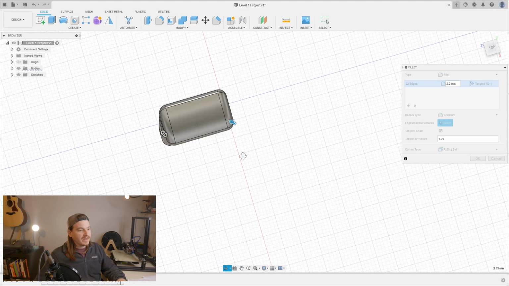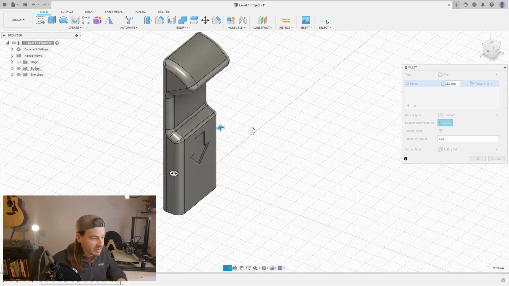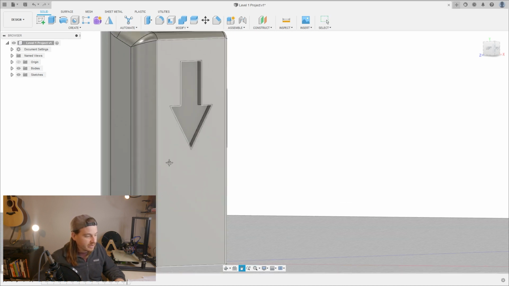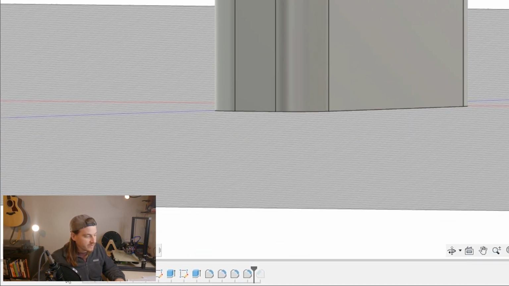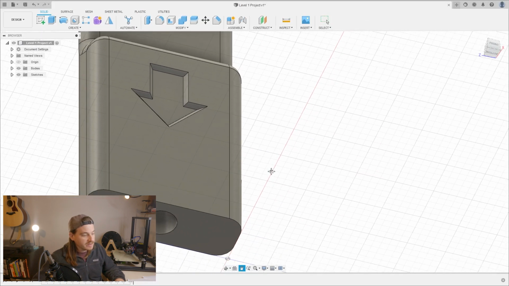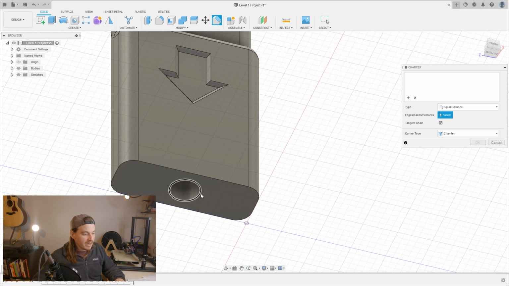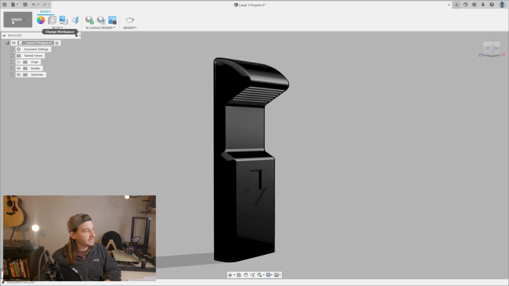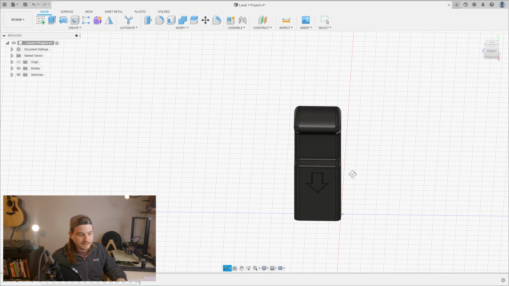2.2. That's a lot closer to the actual image that I got. There we go. We'll commit that. And you can see that we still don't have the chamfer that we put here. So we're just going to roll the timeline forward to update that. And there it is. And we're going to add that chamfer right back down here. There we go. That's what it looks like. Looks pretty good.